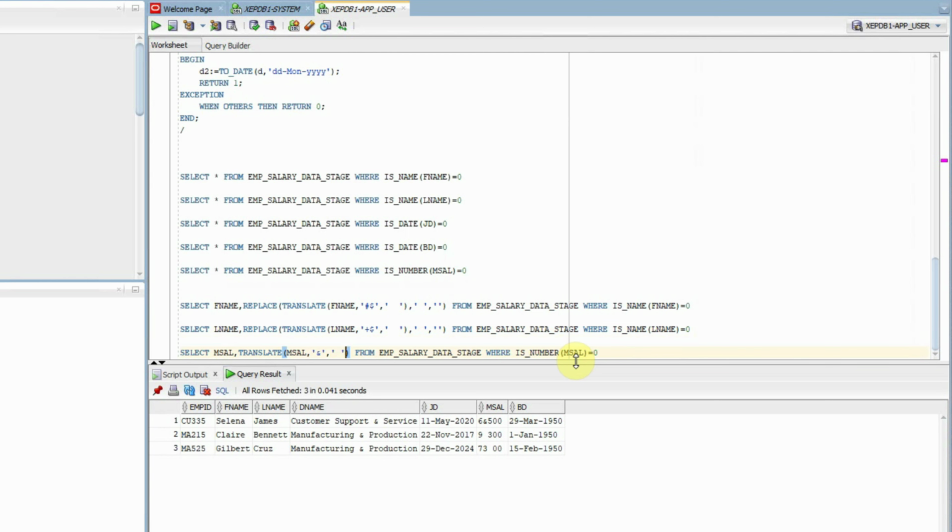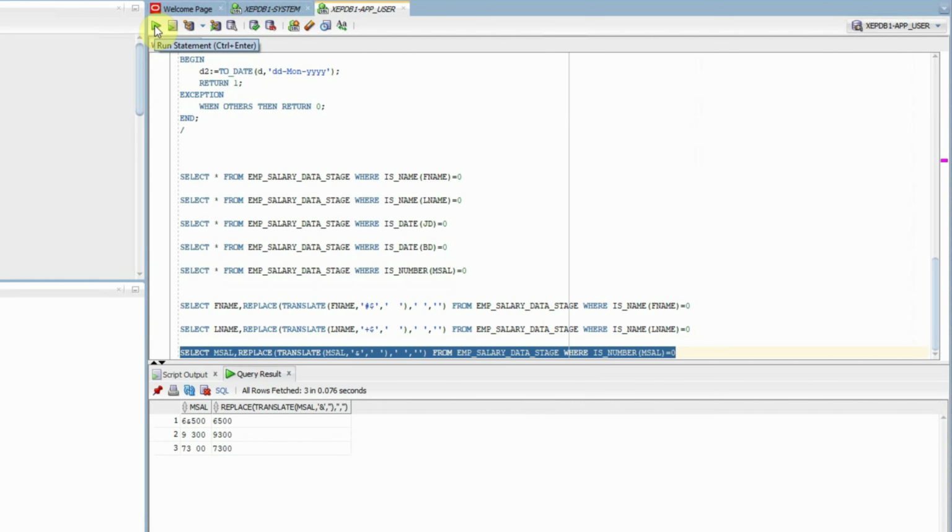And then we will enclose this translate inside another replace function. And then we will convert the space character to a blank character. And this should fix the monthly salary field. Let's execute it and see what it returns.